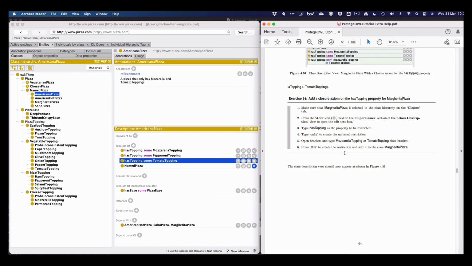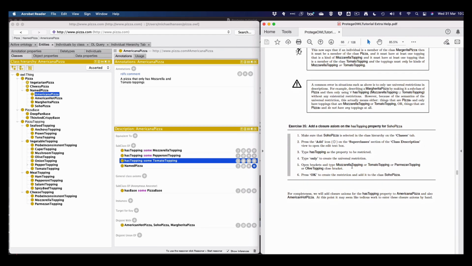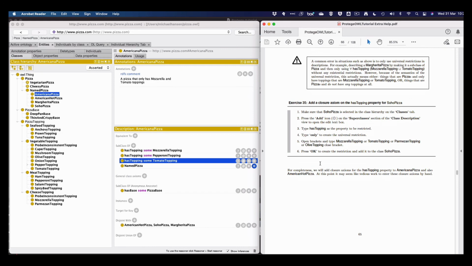Close brackets. This one. Okay, so topping in brackets.